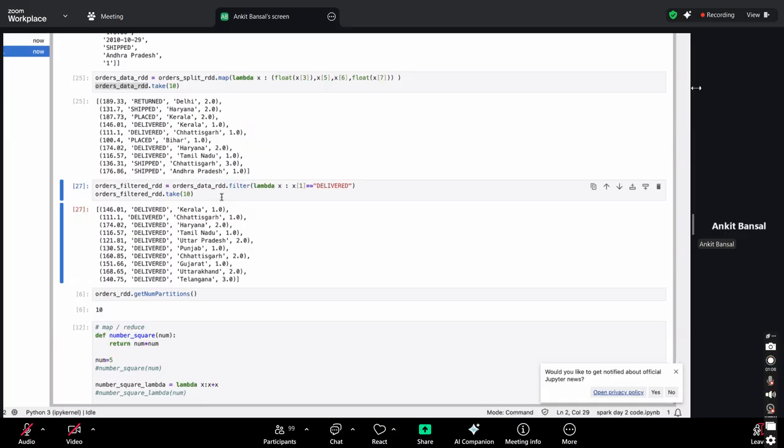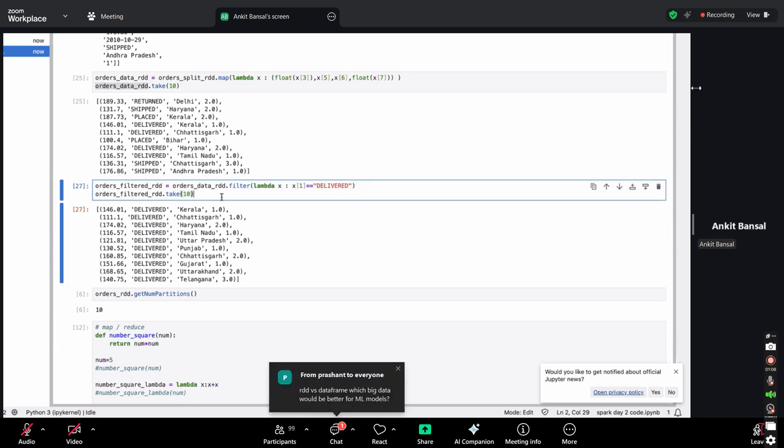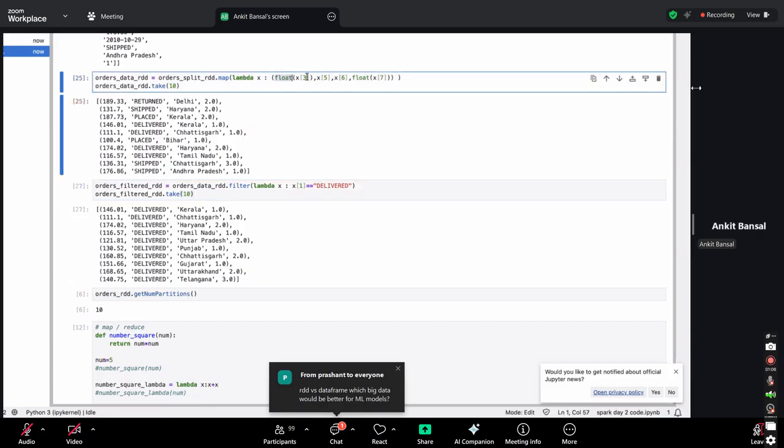Great. What I'll do, maybe I should have done something more here, that float of this and this, right? So instead of that, maybe I can multiply because I need a multiplication ultimately, right? So I would have directly multiplied it here and kept only 3 columns. So let me do that.